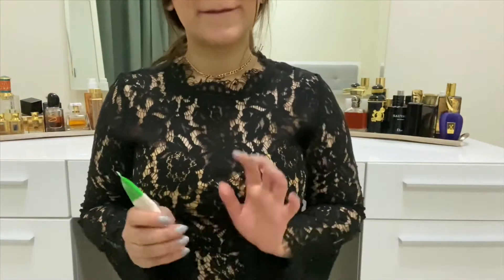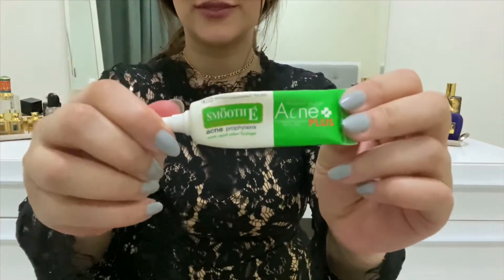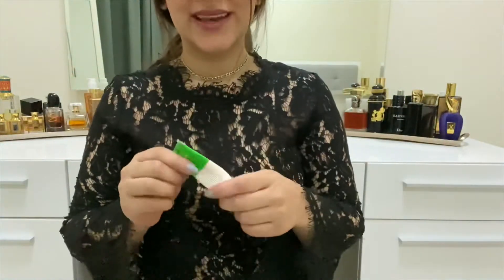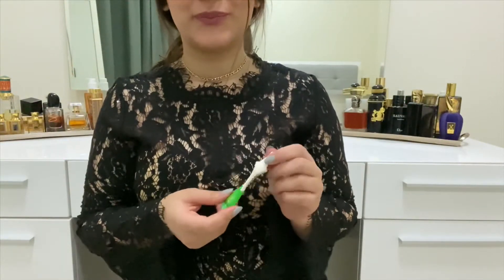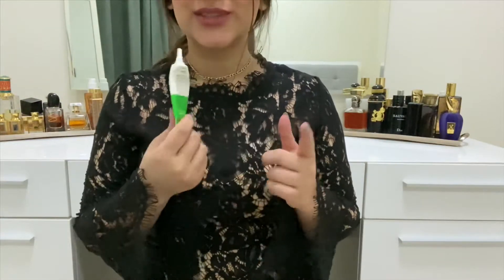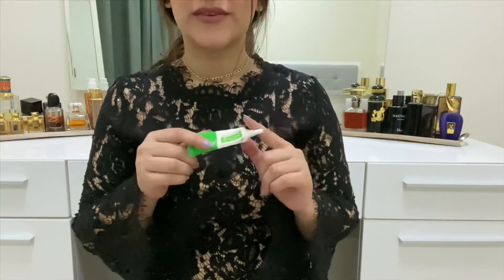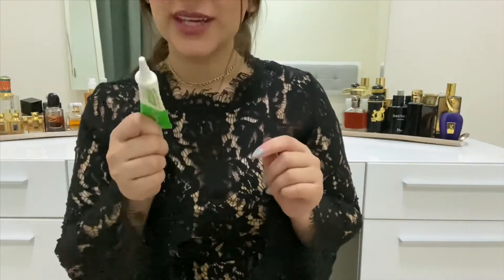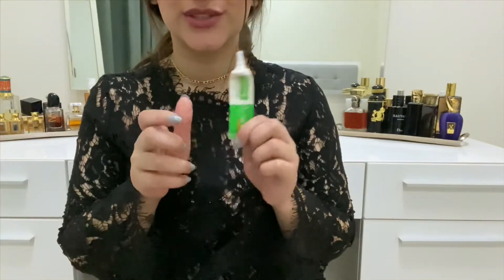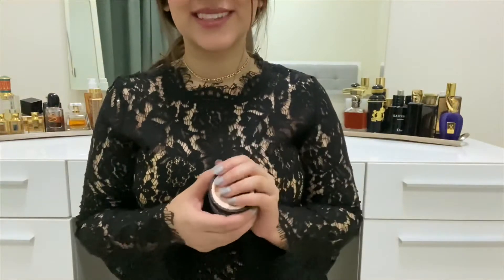For my pimple cream — this is the Smoothie Acne Plus Maximum Strength, which I've talked about a lot in these updates. It's amazing. I actually used quite a bit of it; I had one big breakout on the side of my cheeks, so I was using this a few times a week to get rid of that. It went from 7 grams to 6 grams. I don't think I have much left — in a month or two this should be gone.